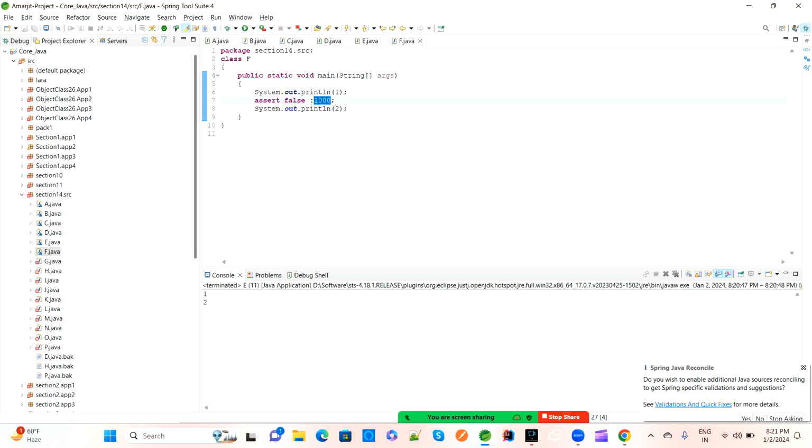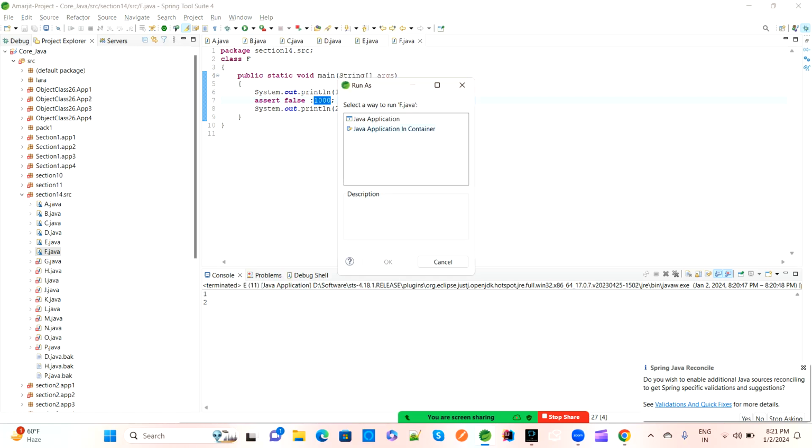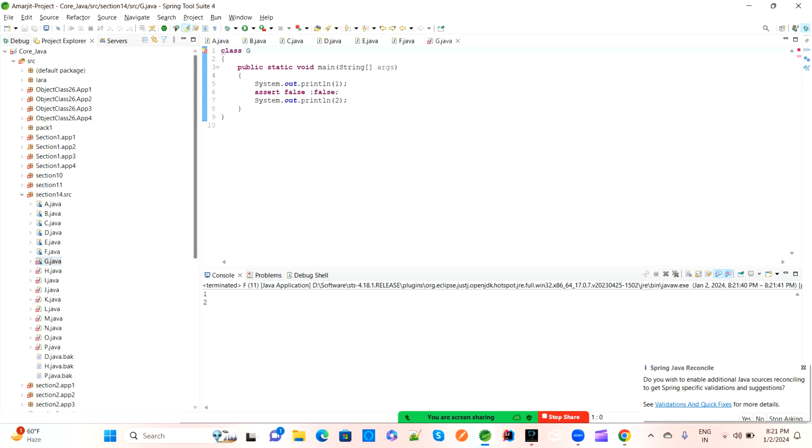In this case we have a false statement, and for that the assigned value is 1000 here. So if you run it, the SOP will print 1 and 2, but the assert value is false and 1000 is there. We'll see some examples of where we use this and how it is executed.